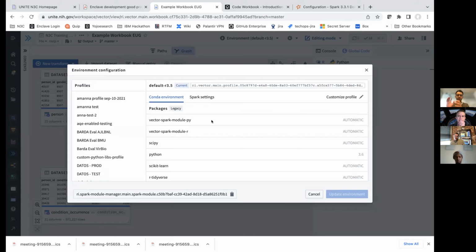Foundry, or the N3C enclave, the platform, is running on top of Spark. Spark is the computing environment or framework that is being used in the platform. It's being used for scalability reasons. It's basically a parallel computing and storage framework that allows you to work a little more efficiently with large data sets.